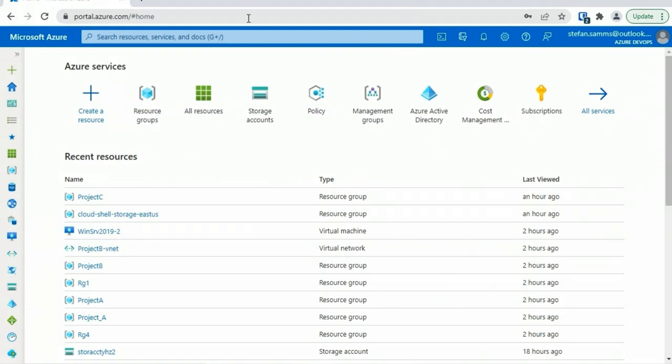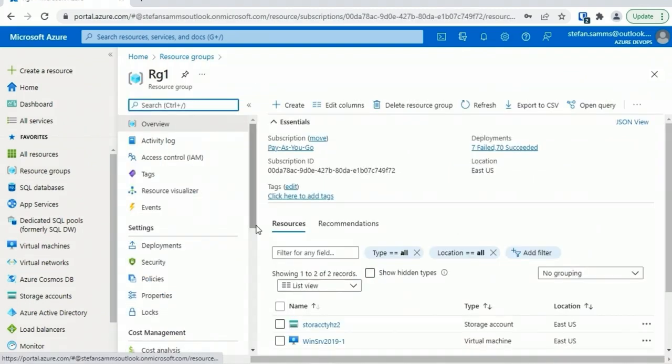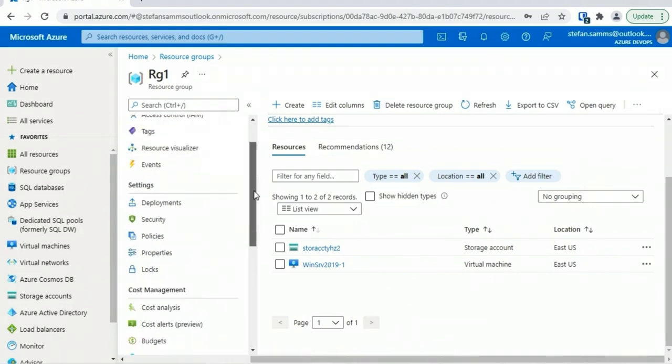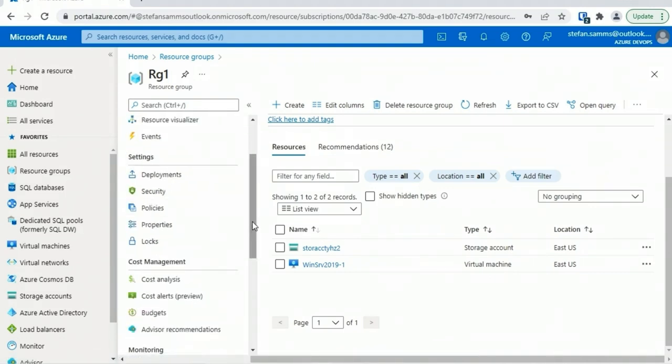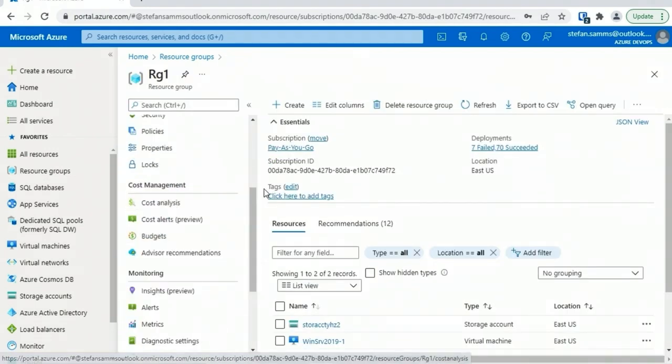Here in the portal, I can open up the resource groups view on the left to get a list of existing resource groups. I can click on any existing resource group, and in the overview blade on the far right, I get a list of any resources deployed into it. On the left, I can go to Access Control (IAM) to view or set role assignments for this resource group. We can click Policies on the left and get a list of applied policies, if there are any, for this specific resource group. We can also go down under Cost Management and view the costs related just to this one resource group. So many compelling reasons to work with them.